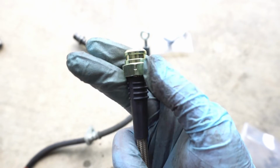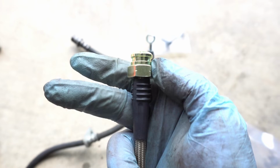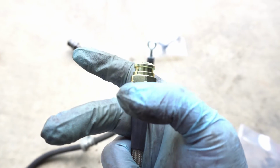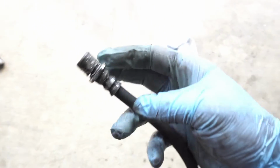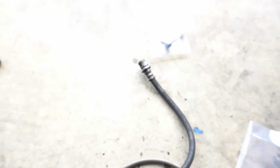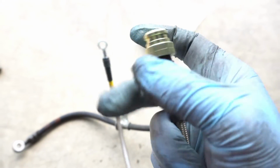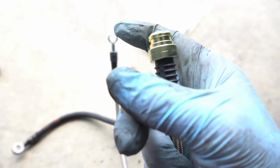StopTech has like a little nut here that you can actually unbolt from this side or the other side, not like the stock one. It doesn't have anything, it's just round. And then here you've got a little nut right here that you can tighten on this side or loosen from that side.